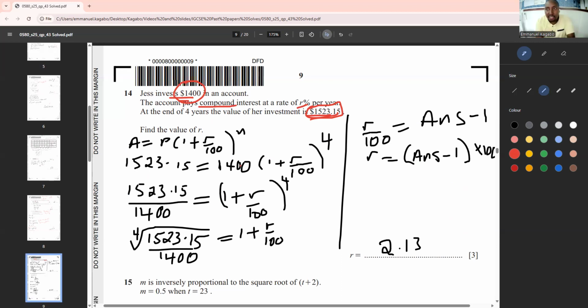So you need to reverse because you're solving. I have to divide by 1,400 on both sides and then take the 4th root of that. That's why I have this step and this step. Should I repeat one more time? Because these are multiplied, I have to divide. So that's why I have this one over this. Then it's power 4, so I take the 4th root of that.